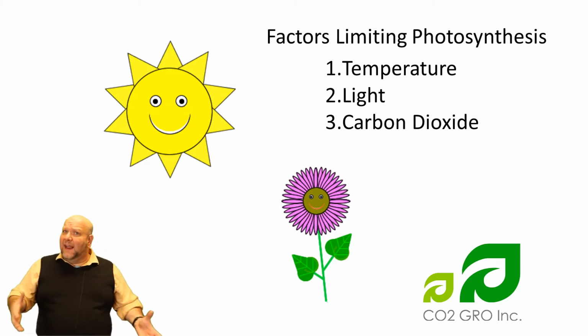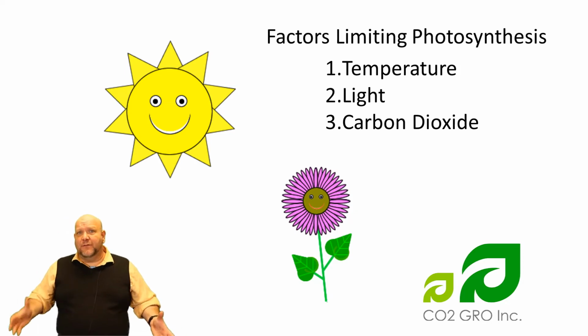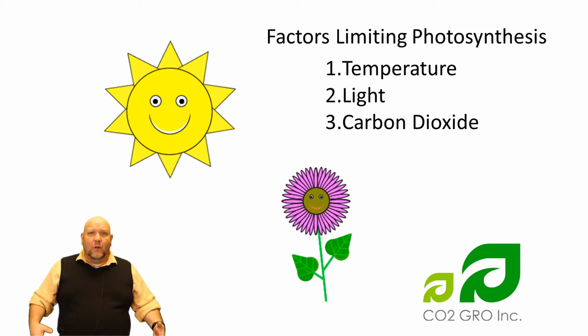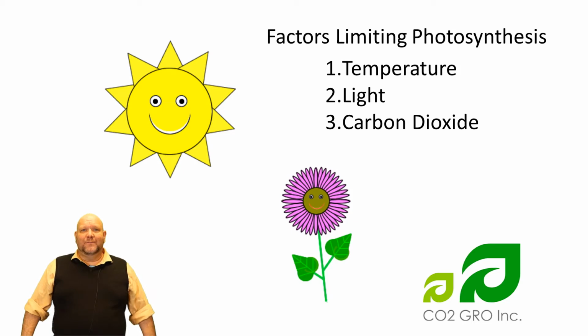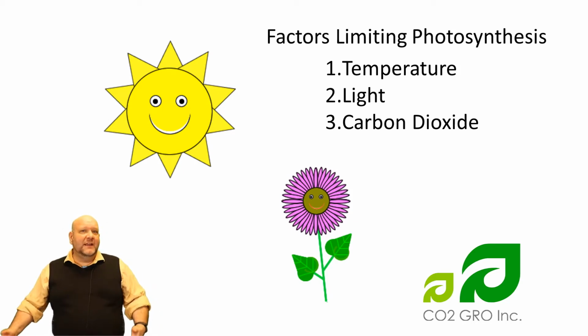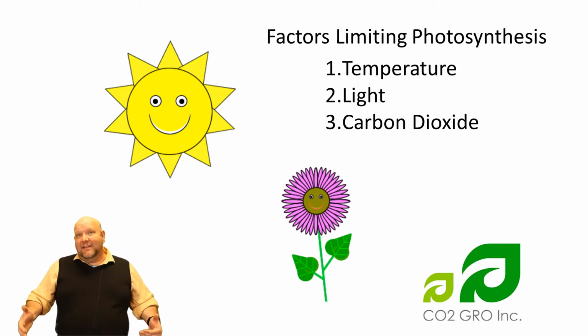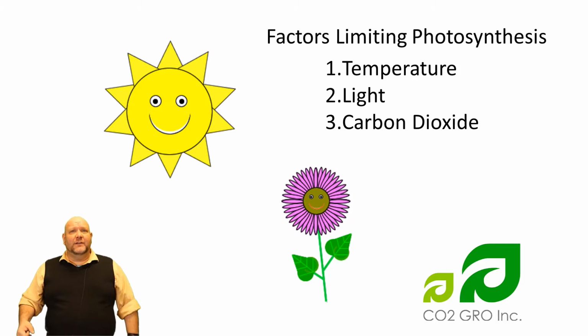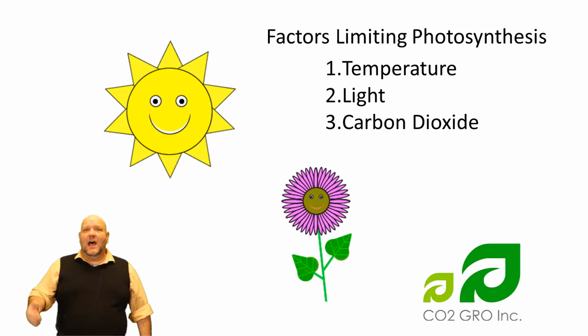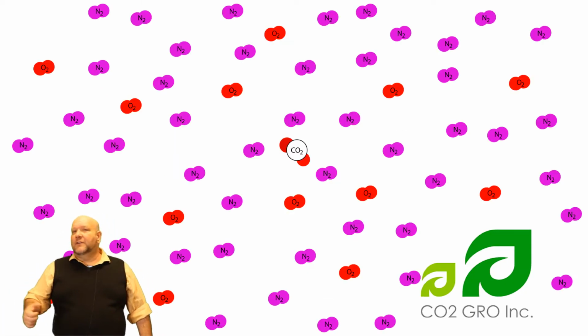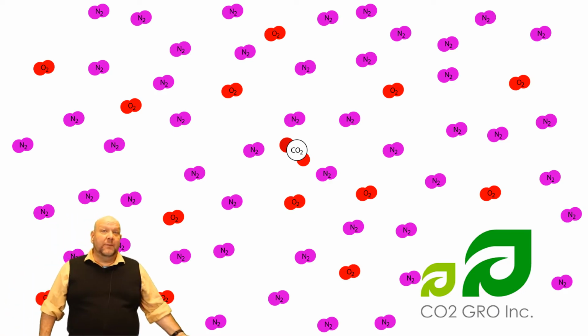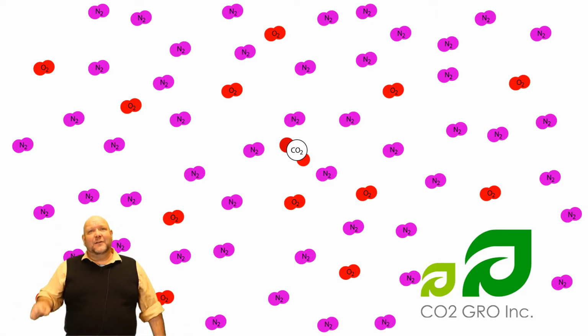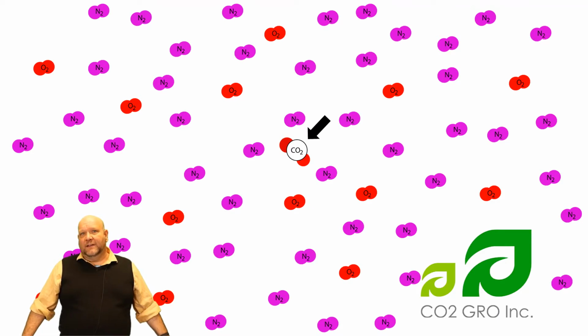That leaves carbon dioxide as sort of the last major factor that we need to control to help maximize plant growth. We all know that carbon dioxide has been increasing in the atmosphere, but even at the incredible amount that it's increased over the last several hundred years, there's still not a lot of carbon dioxide relative to things like nitrogen and oxygen in the atmosphere. The atmosphere is over 70% nitrogen and over 20% oxygen. In fact, there's just a fraction of a percent of carbon dioxide in the atmosphere at any one time.